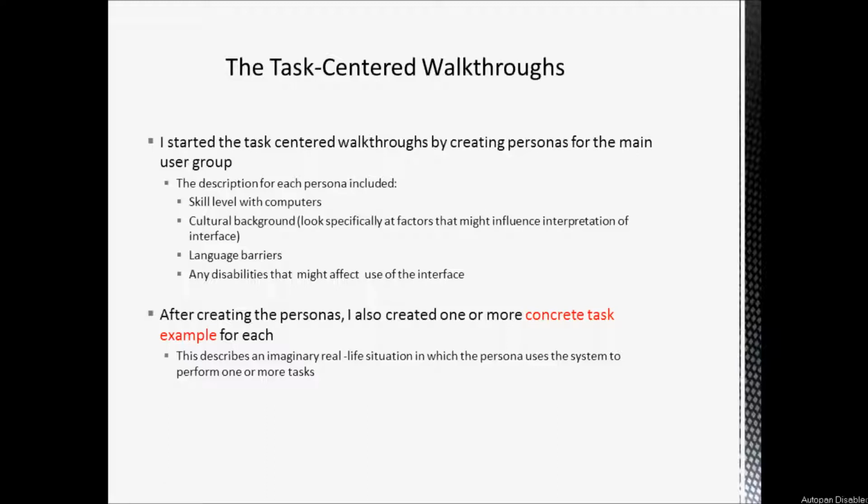So the type of walkthrough I performed is called a task-centered walkthrough. To do this, I started by creating personas, which are essentially imaginary users that represent the different subgroups within the main user group. For each persona, I listed their skill level with computers, cultural background, language barriers, and any other factors that might affect their use of the interface, such as disabilities.